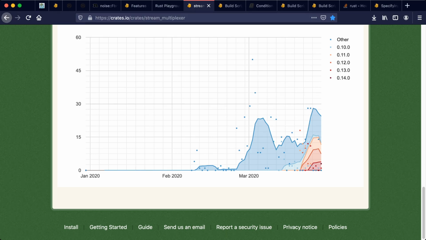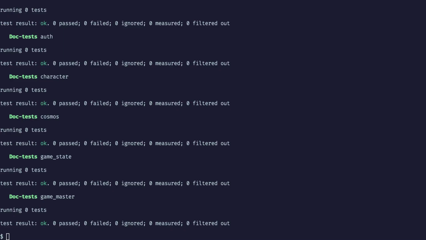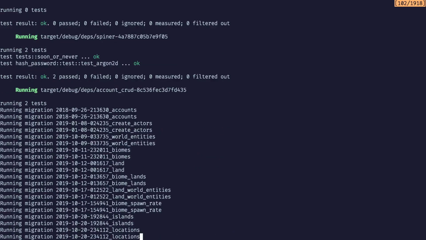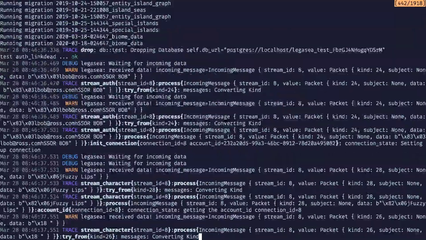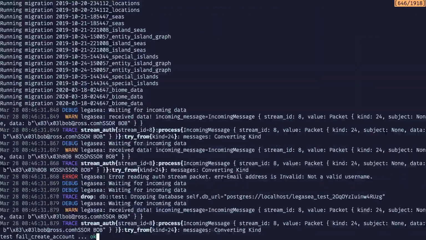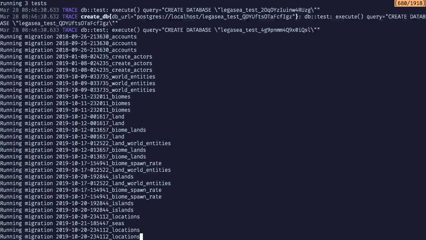All right, let's see, back to the code. And all the tests passed, that's good. Which tests are those? They shouldn't be so noisy.